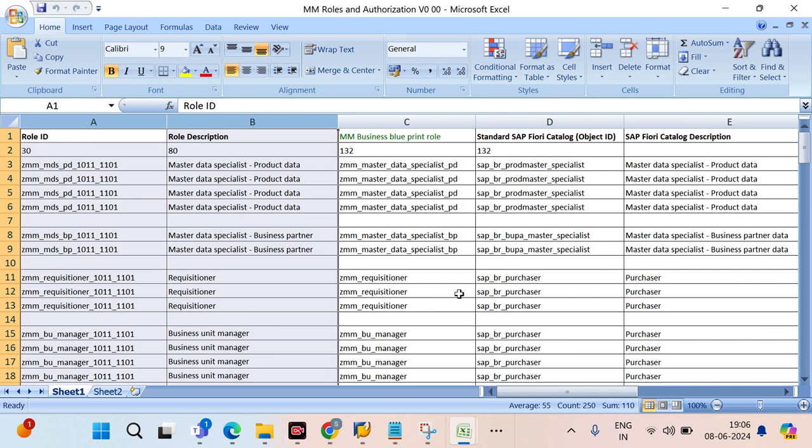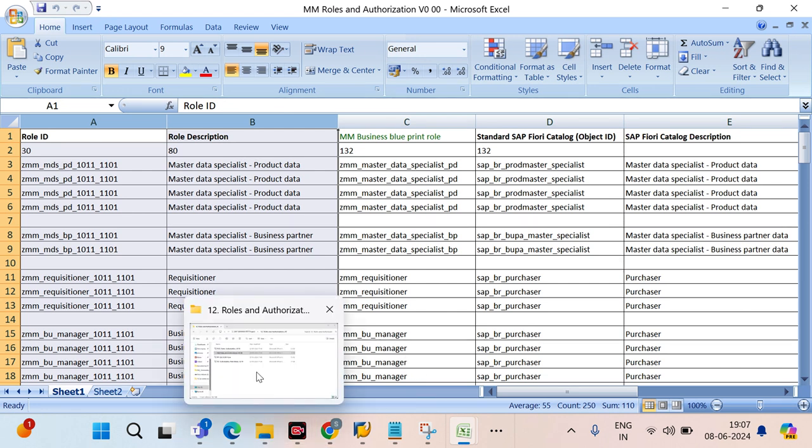So as a consultant, you need to prepare which Fiori apps need to be assigned and which transaction codes need to be assigned to the respective department. That kind of roles and authorization we need to prepare, right? So how to prepare these roles and authorizations, where we can get all the Fiori apps? This kind of training, they will give you during the implementation project. Okay. So I think yeah.